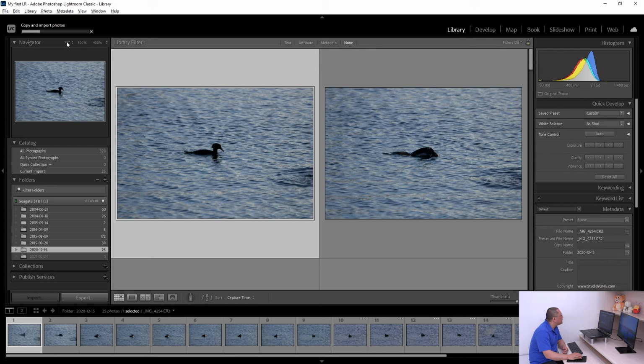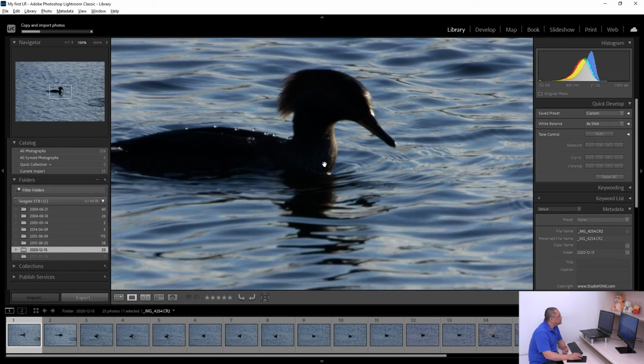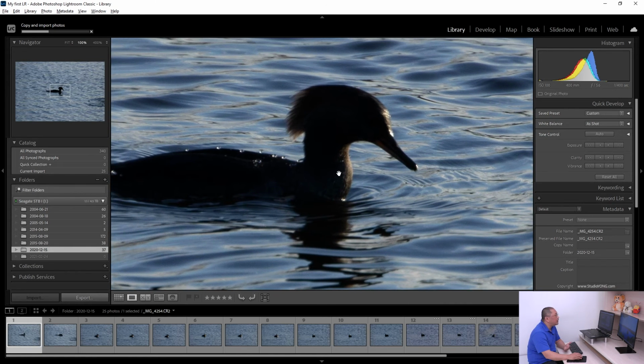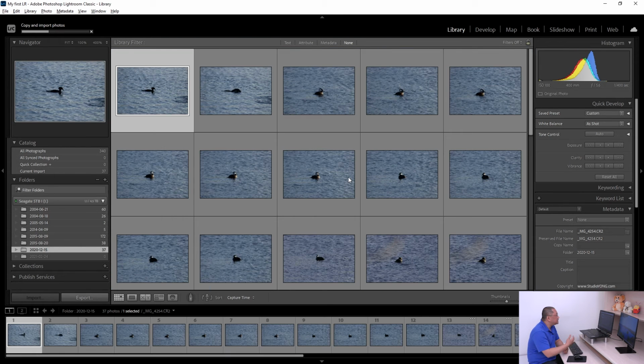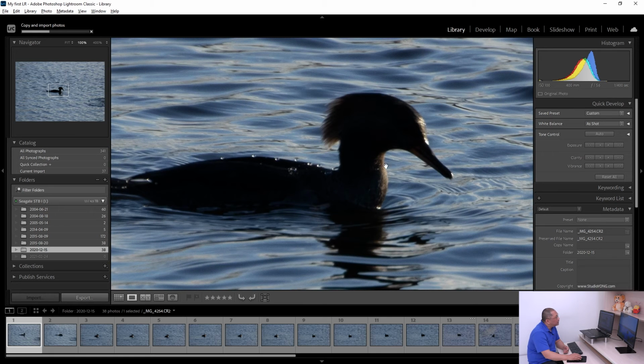And when we click inside here, this is the 100% view, the 1:1 preview size. When you work in the grid view like this, you don't see the sharpening and focus of your photo. You need to go inside to 1:1 to see the quality, the sharpening, and the focus.